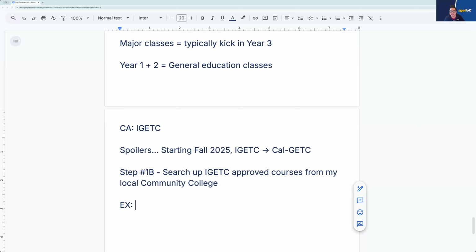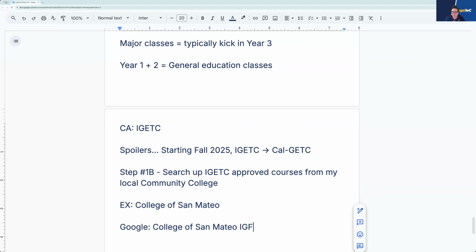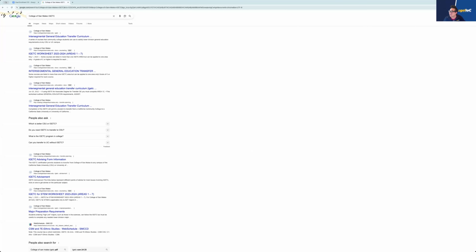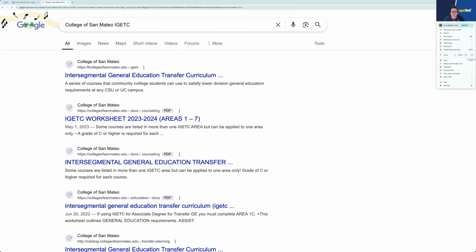So the example for today, College of San Mateo, right? What we're gonna do, again, you can plug in your school, whatever school you want, and it's the same thing. So what we're gonna do first, and this is California, keep in mind, is I'm gonna look up College of San Mateo on Google. I'm gonna do this live in front of everyone. Hopefully nothing crazy happens. I'm gonna Google it, and once I Google it, you'll see it's usually the first or second search option.